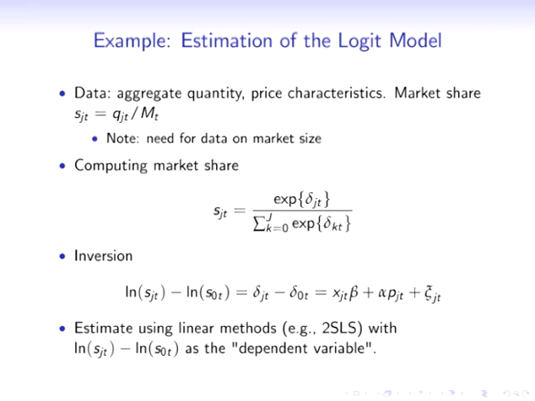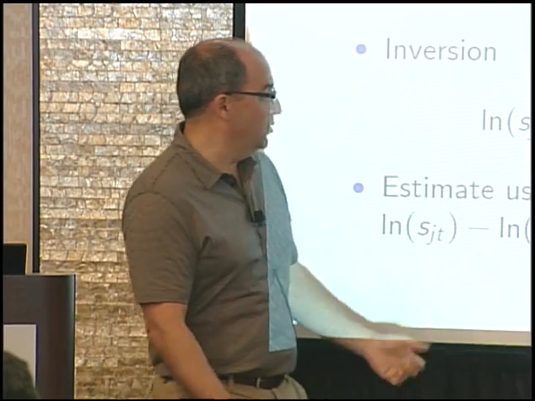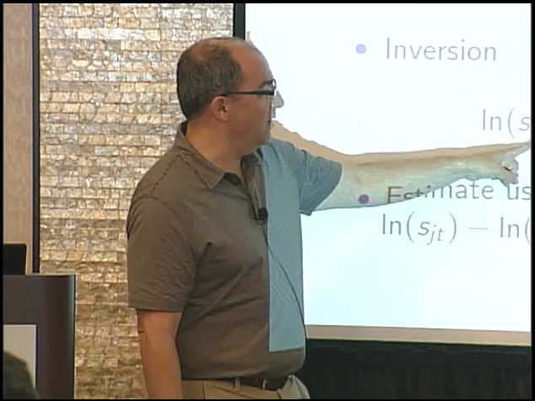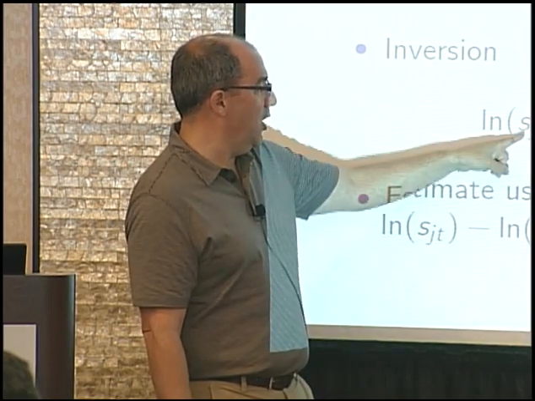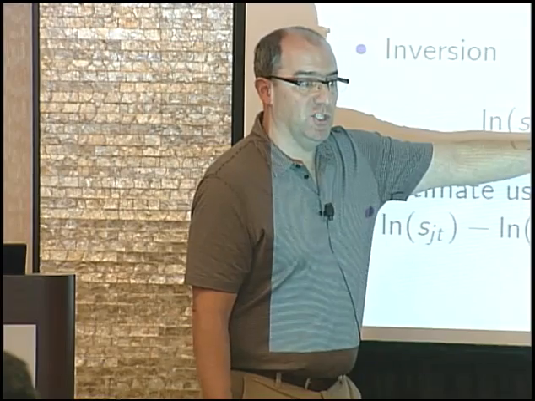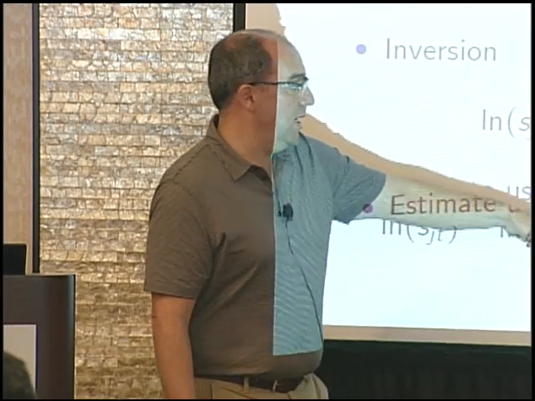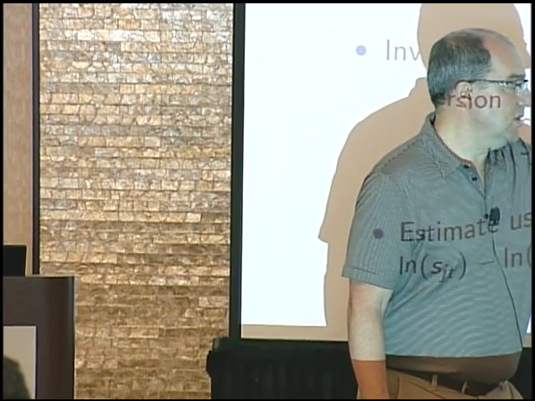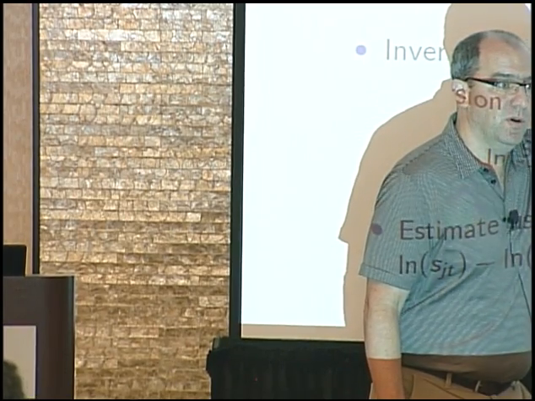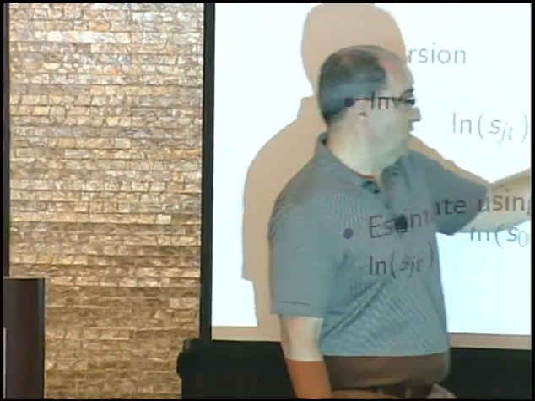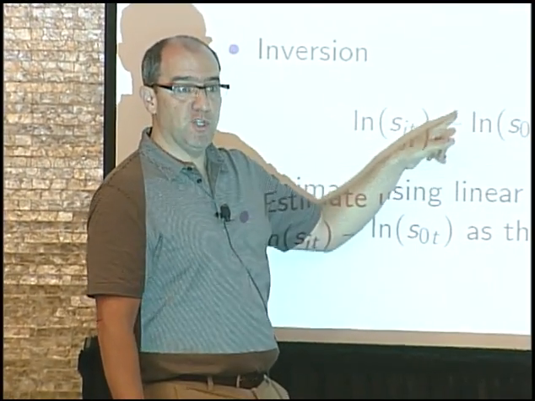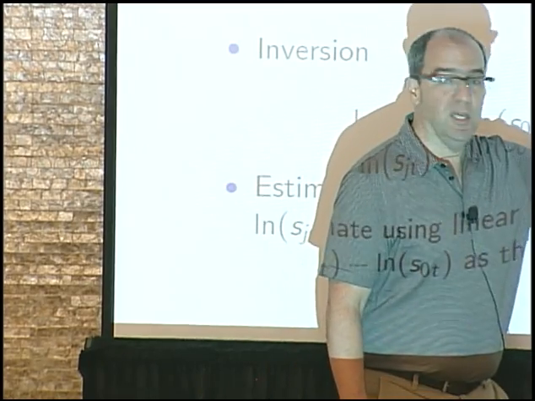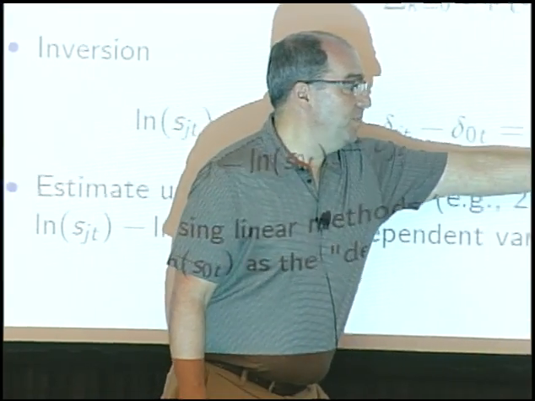Well, how do I do the inversion? Once again, here I can do this analytically. This is well known, sometimes referred to as the Logit inversion. You basically take the log of SJT minus the log of the share of the outside good, right? And it's just basically equal to the difference in these. Ariel talked about last time, we're going to normalize this to 0, right? So what we have is that the mean utility, which is just equal to the log of this ratio of these two shares, is just equal to xjt beta plus alpha pjt plus psi, right?